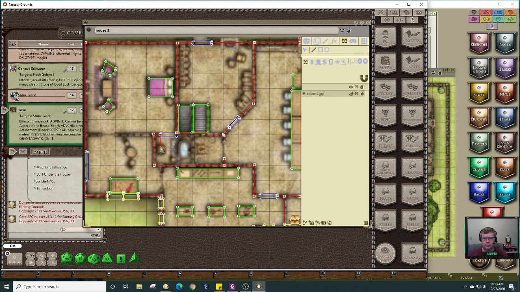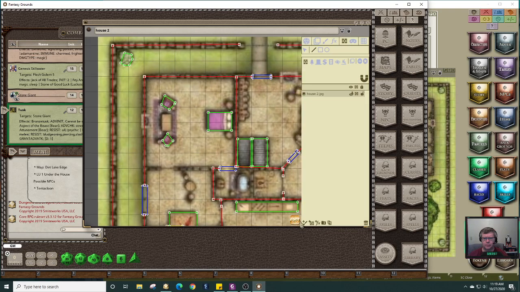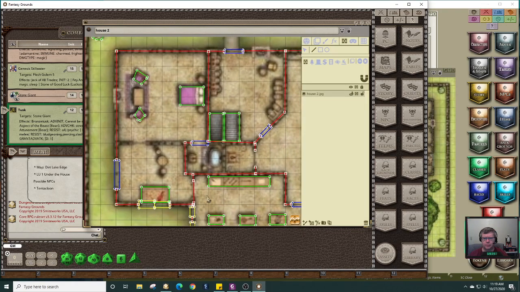I have a couple winged basilisks. Oops, I hit the wrong button. Waiting for them. Okay, that should be a wall. It says it's not, but it is. So I'm going to make it a wall, because you wouldn't have things going into the storeroom. The bedroom. I am going to make it a window, though, so let's see. I don't remember how to get rid of it. Let's see. Remove points. There you go. Select. Remove points. Select. Oh, there it is. Remove points. There we go. Cool. Now I learned. Rectangle. Window.